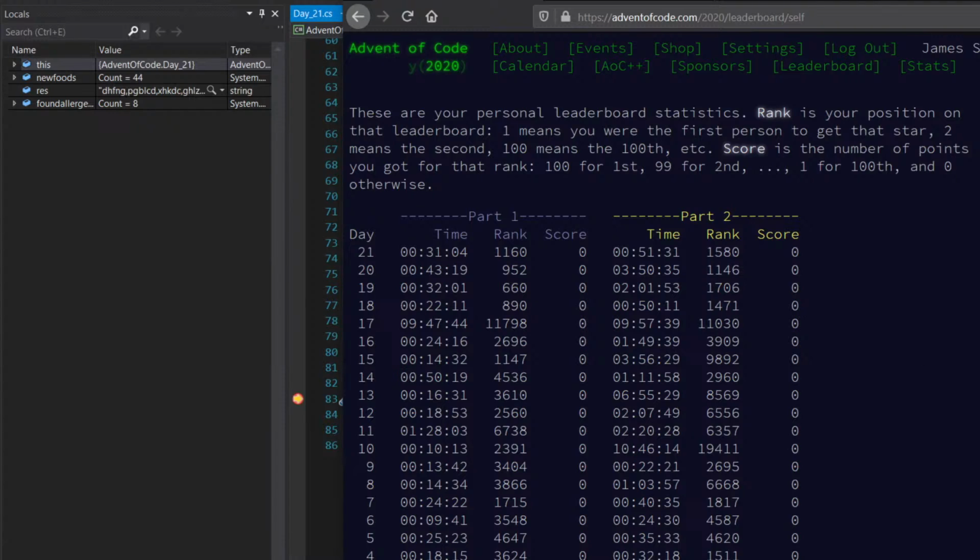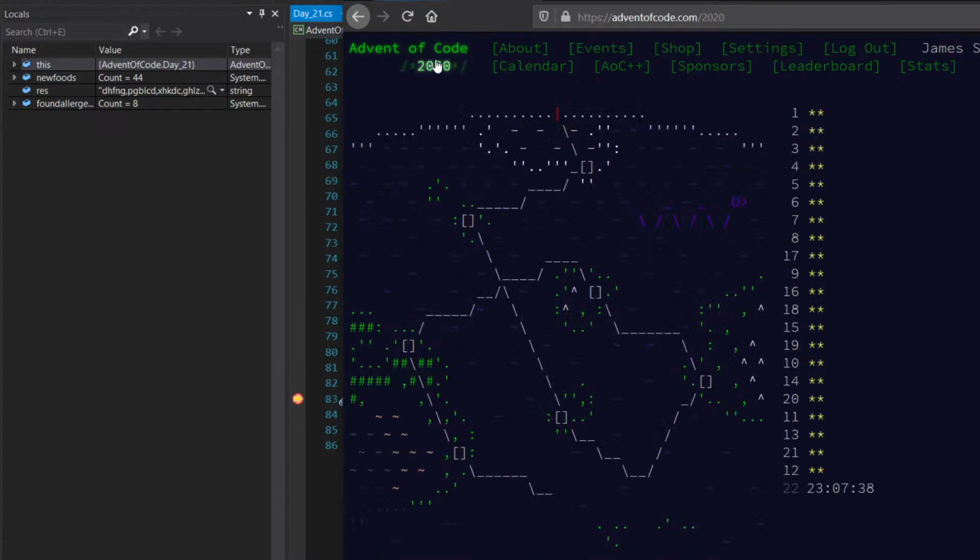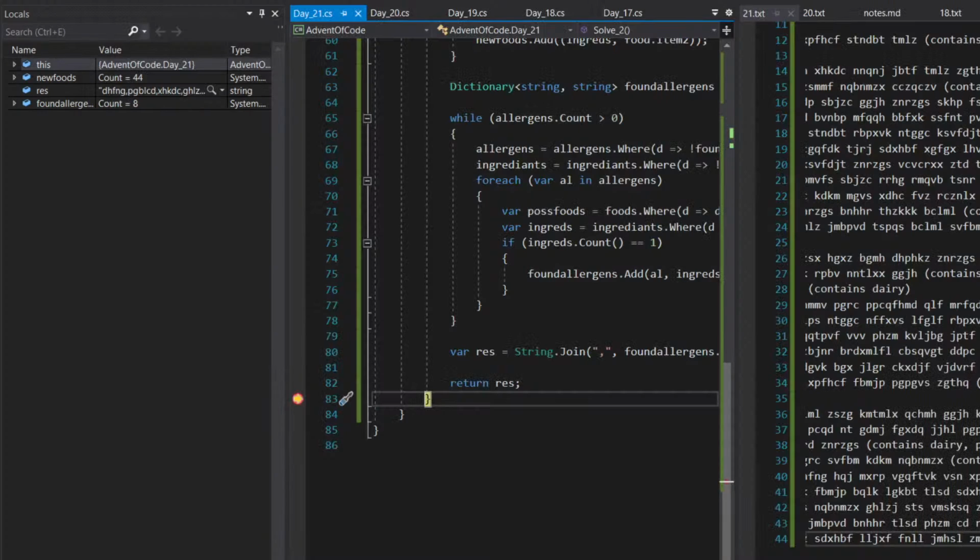It's crazy that yesterday it took me 4 hours and I was still close to the 1,000 rank. Okay, well yeah, this one is solved, I guess. So let's see.